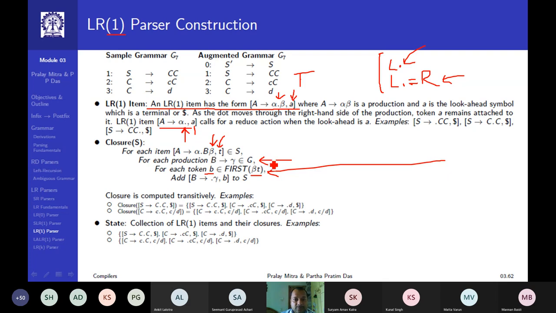So what you see here is that first of all, not all the production rules where B derives gamma will be part of the item as per the closure.